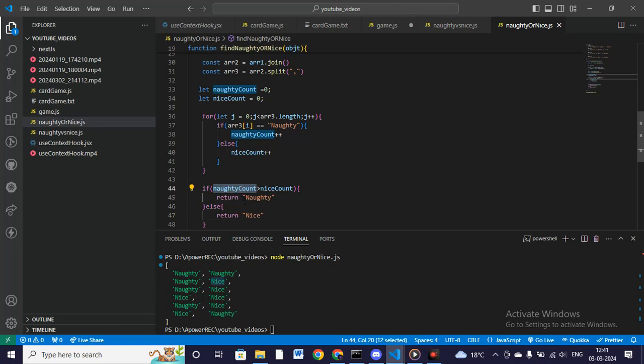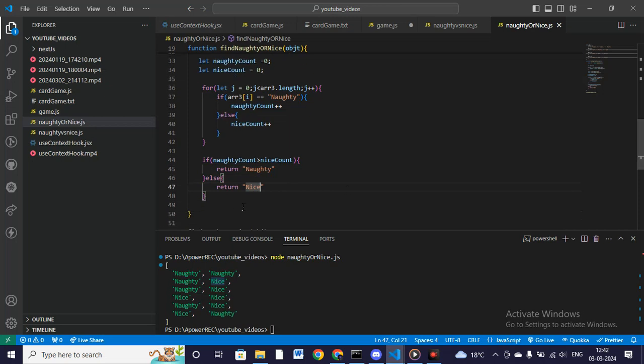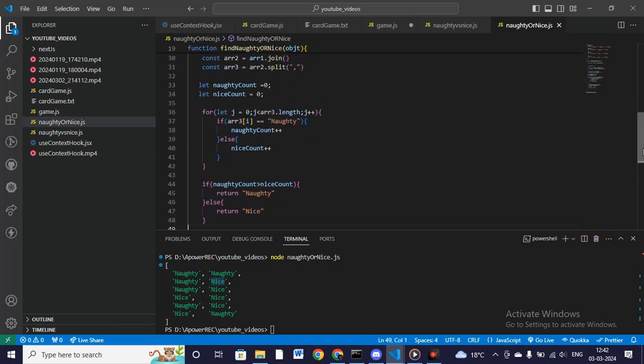Because if the person becomes naughty more number of times, then we will return naughty, right? If he becomes nice more times, then it will return nice. If he becomes equally naughty and equally nice throughout the year, then we will return nice. That's why I have put nice in the else statement, right? So this function should work quite well now.